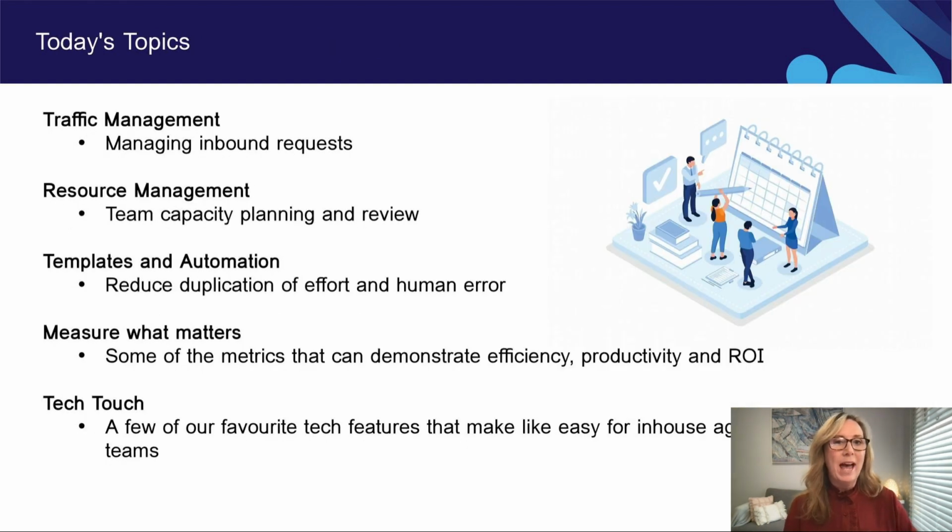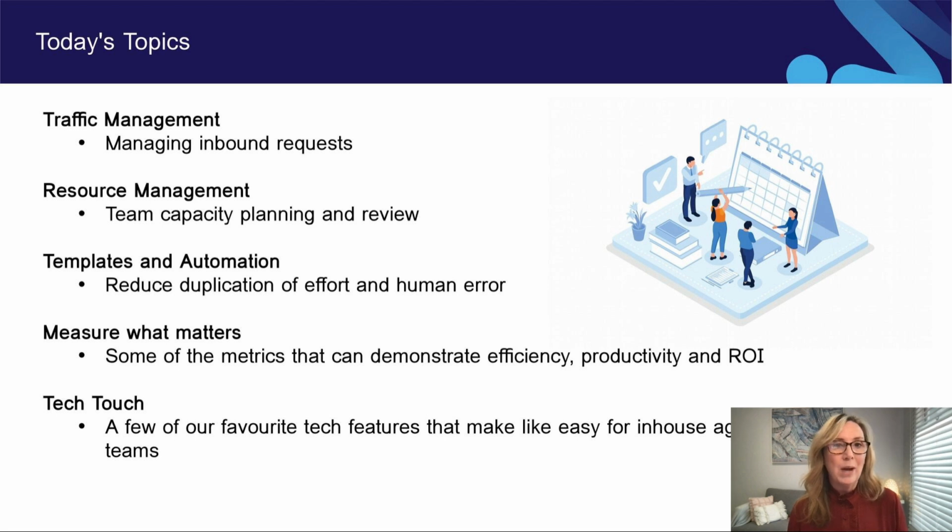So today we're going to look at 5 topics. These are key topics that come up for us again and again, and so we wanted to share some learnings with you about what we do with our clients. The 5 topics are, first, tips around traffic management, that's receiving those inbound requests that come into your team. Second, resource management, so we're talking about the human resource or the people in your team and how we can look at capacity planning and reviewing.